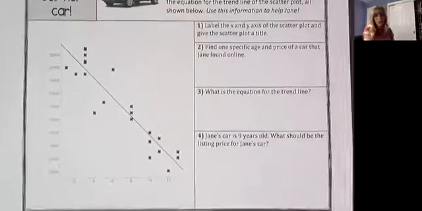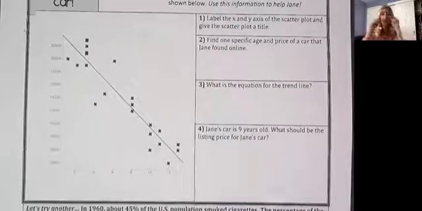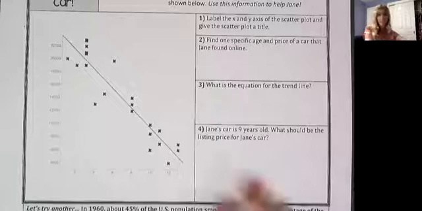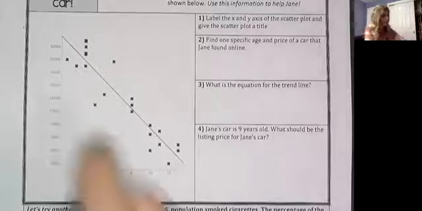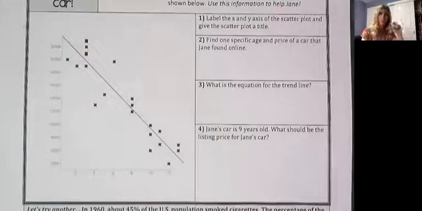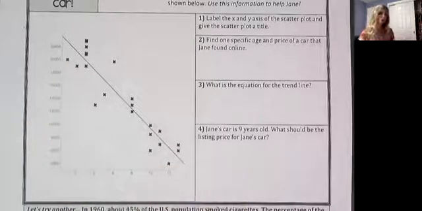And once you understand that constructing a scatter plot is just plotting ordered pairs, it's actually really helpful to go to different sites like Alcula.com, or if you just Google scatter plot creator, you can find free ones online. And all you have to do is type in your ordered pairs, and it will create a scatter plot for you. And then you can even select for it to give you a trend line, and it will pop in the line of best fit. And it's always best if you can do something like that with technology, because when we draw it by hand, we make little errors. But this is officially the trend line that best fits Jane's data.